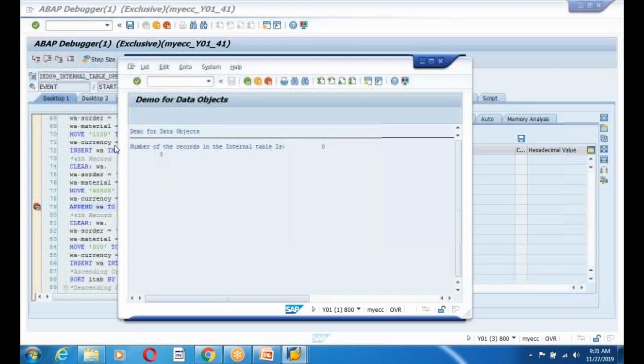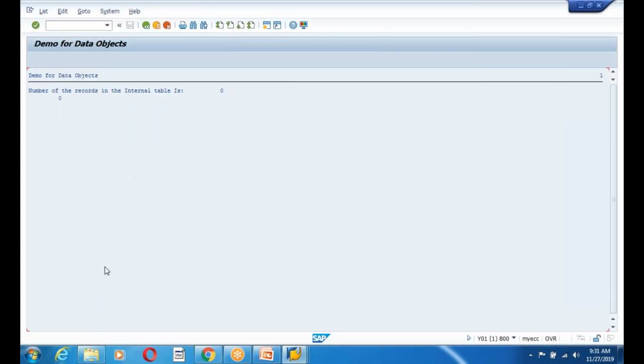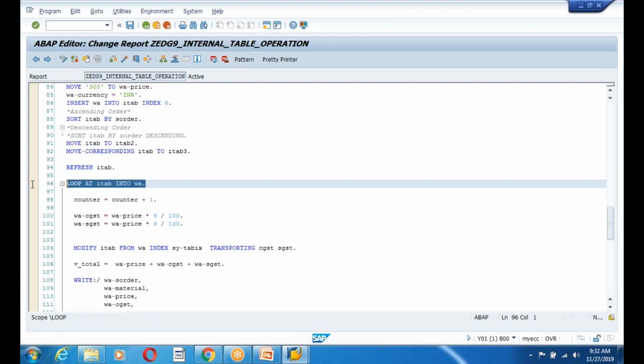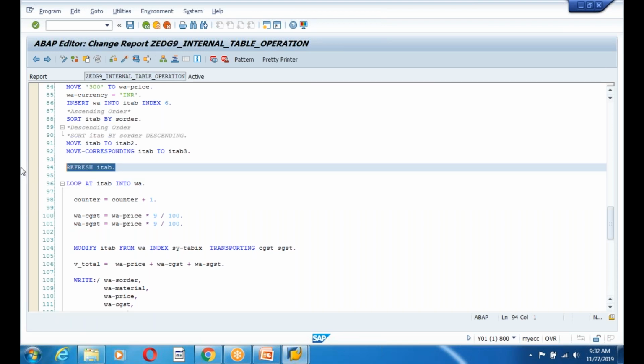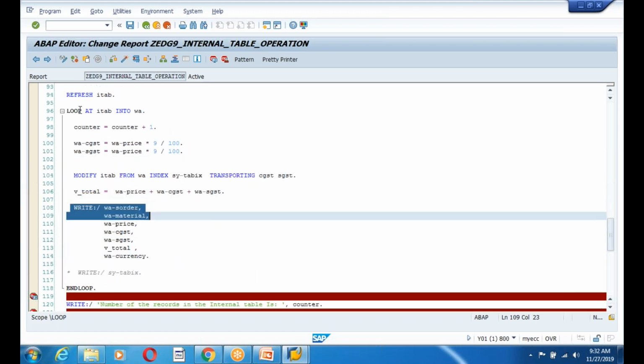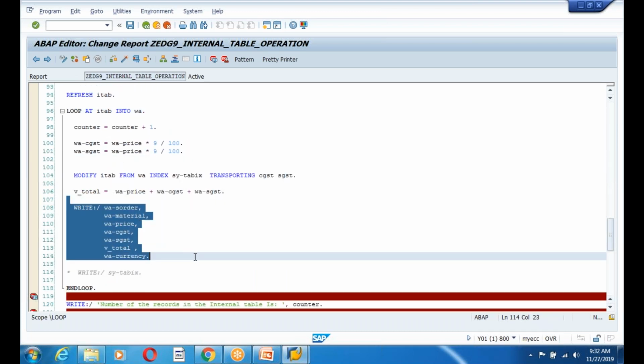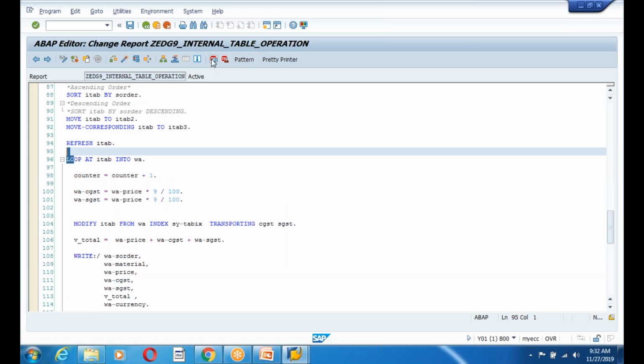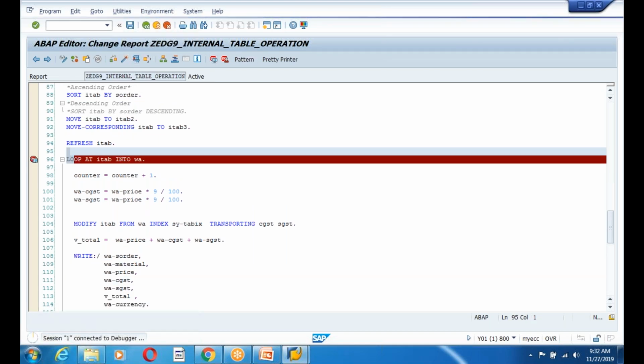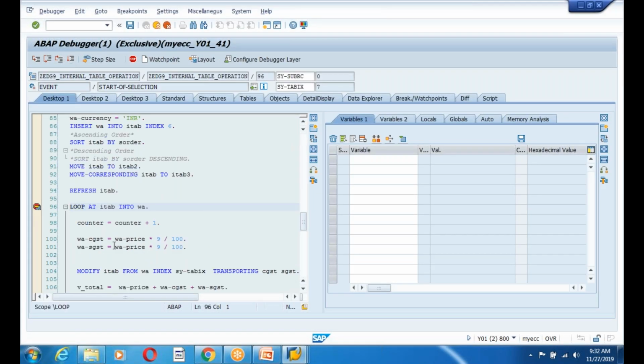See guys, where is my data? Where is the output? Because we did a refresh before looping it, we refreshed the data. Zero records. So that's why it doesn't loop, it doesn't print anything, guys. That's the refresh statement. Put a breakpoint here if you would like to see it in the debugger. F8 and F8, and see guys in itab, this statement removed all the data from the internal table. And now guys we are looping the data from the internal table.